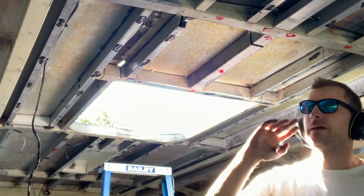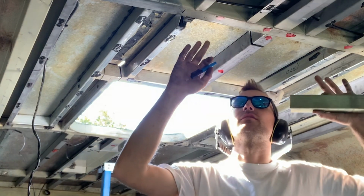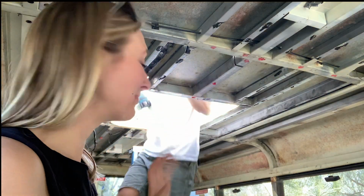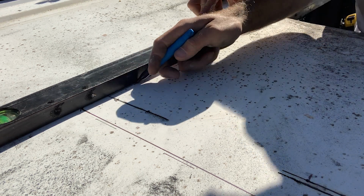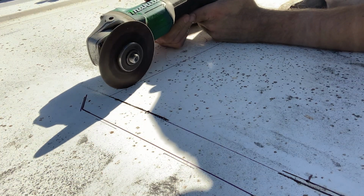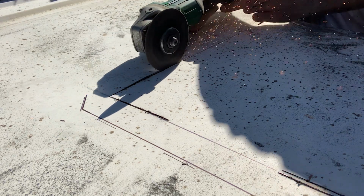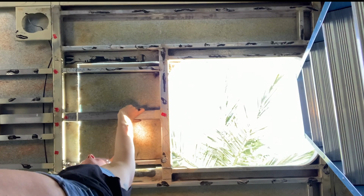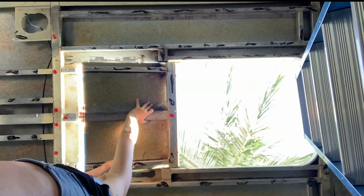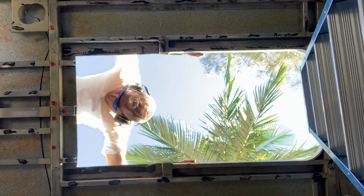So now I'm going to go on top, and I'm really nervous about this, but we're doing it. I'll draw a straight line between my cuts and then cut that across the sheet metal, and then it's all just going to come down. Got it. It's a big hole. Alright.